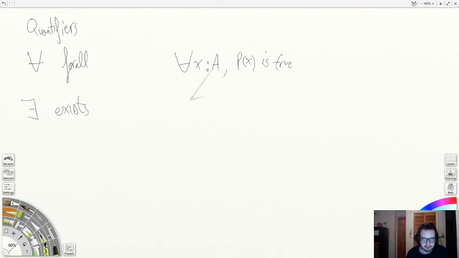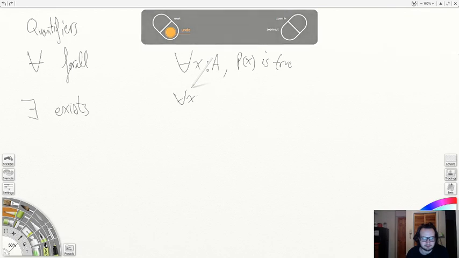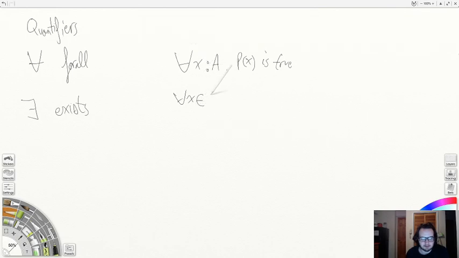So just to really beat a dead horse, if I say for all x in the set {0, 1, 2}, x is less than 3, what that means is you do a list, like a for loop, if you're a programmer. 0 is less than 3, 1 is less than 3, 2 is less than 3.